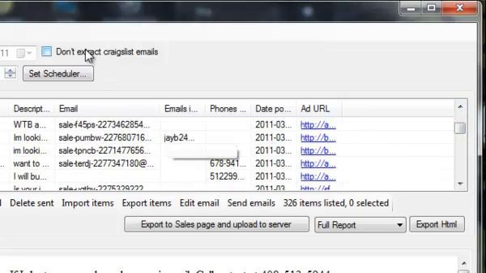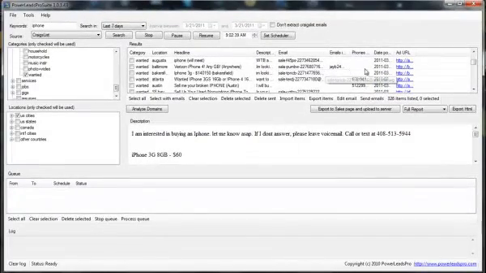So if there's an email listed within the ad, it's going to pull that as well. And you would basically select with emails. So once you have all these leads selected, you can just click on the send button and send an email to 326 listings, right before your eyes.